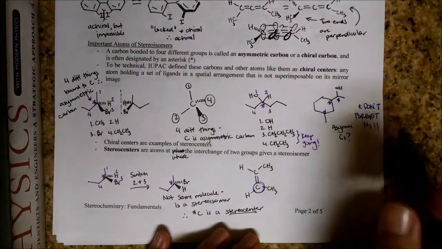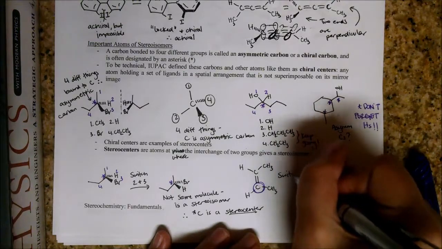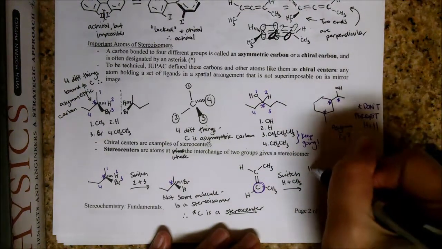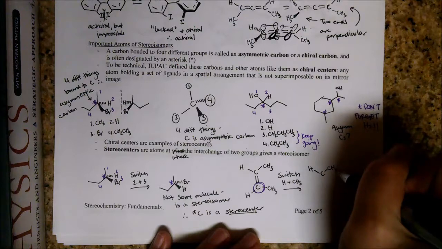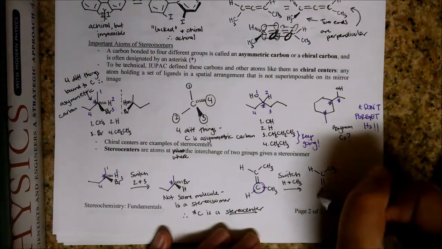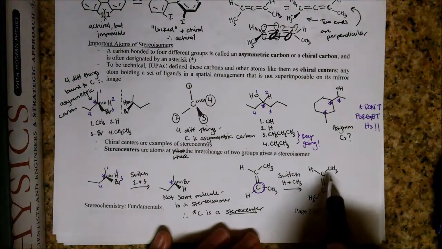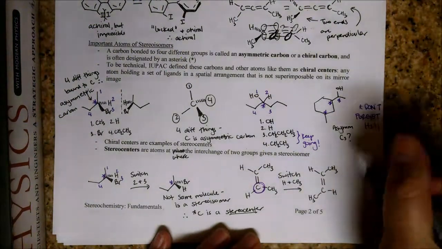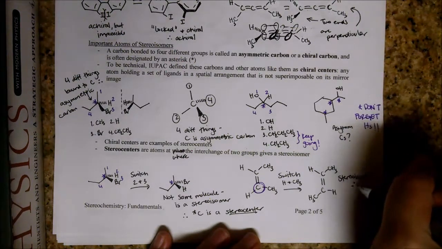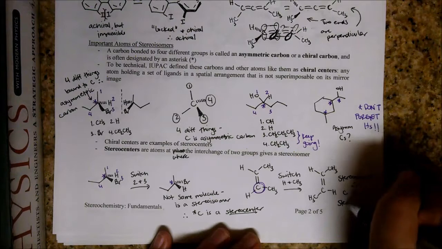Okay, so anything with double bond is not an asymmetric carbon. So we need 4 different things. But is it a stereocenter? Okay, like I said, stereocenter is a more general term. So if we switch the H and the CH3 on this carbon, okay, do we get a different molecule? And the answer is yes. Do we get a stereoisomer? And yes. We go from the cis stereoisomer to the trans stereoisomer. Okay, this is a stereoisomer. Okay, therefore, the C is a stereocenter.